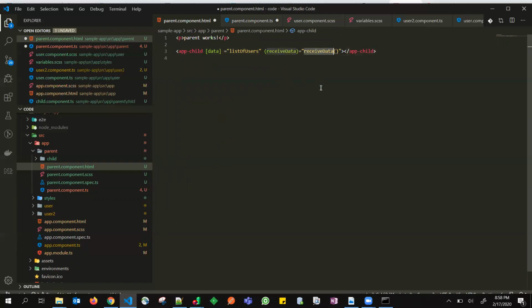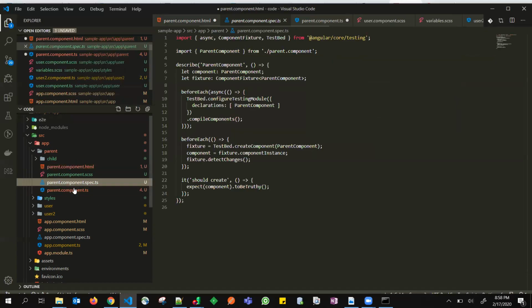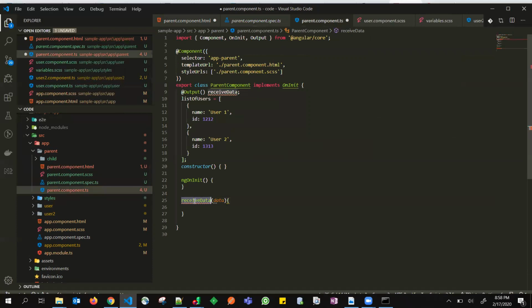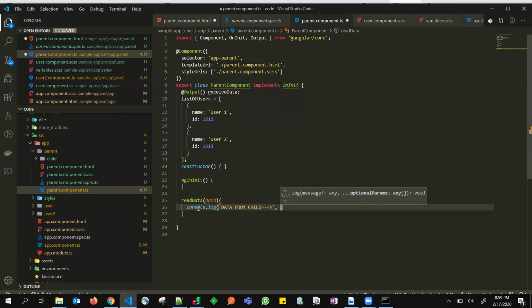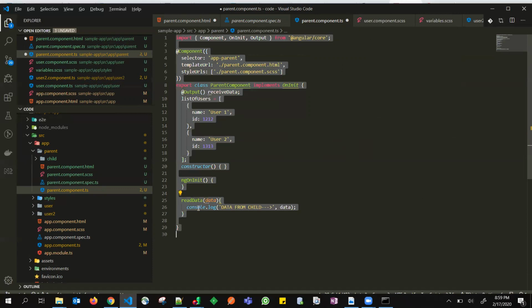And read data. Okay, now I'll go here, read data, console.log data from child. This is data. Let's see, able to success or not.